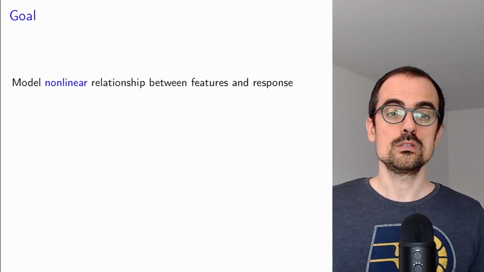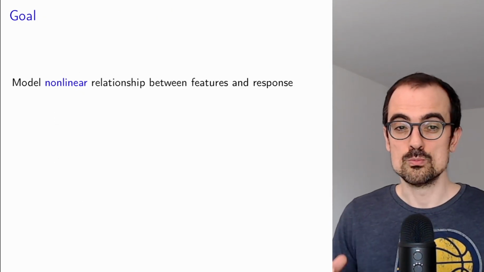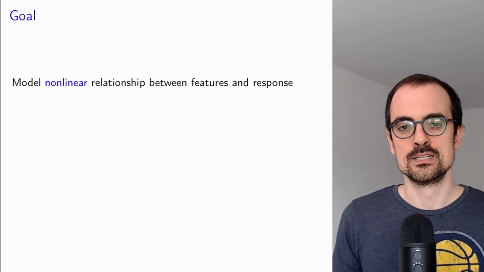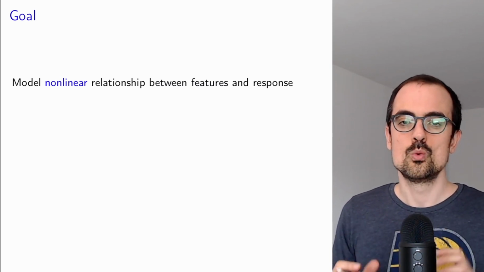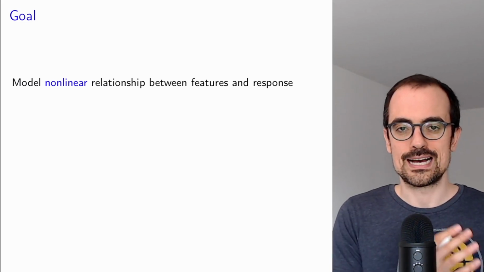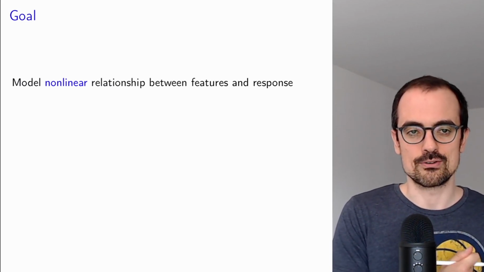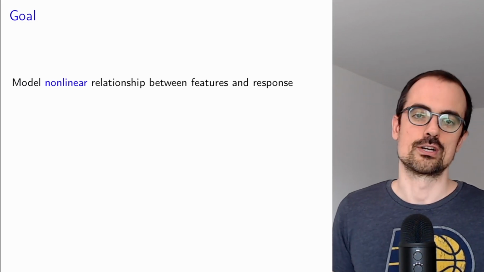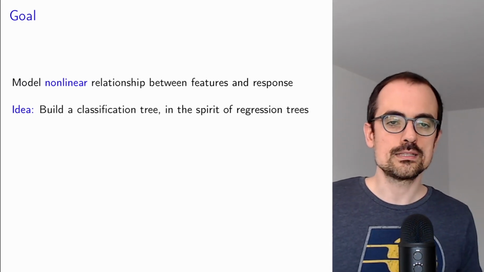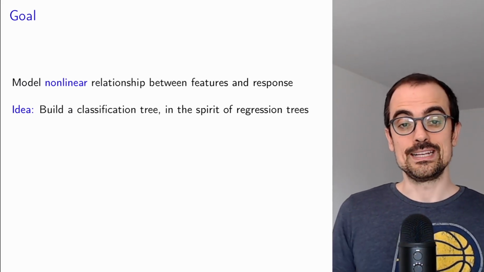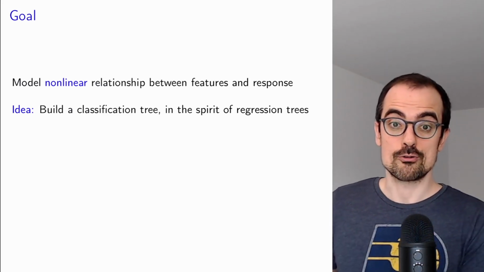So now our goal is going to be to try to model nonlinear relationships between the features and the response, which cannot be captured with a linear model such as logistic regression or softmax regression. How are we going to do that? We're going to build a classification tree in the spirit of regression trees.